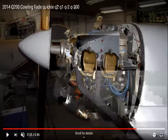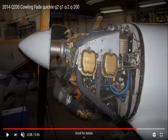The oil cooler, I can basically block it off when I'm in flight. And I don't really need the oil cooler at all, even on a 90-degree day. But I've got this 4-inch fan behind it. So when I land and I have to taxi for long times, say like Lakeland or something, I can turn that fan on and it rips air through the oil cooler, and it keeps me allowing to run on the ground without overheating for a longer period of time. So I like that fan back there.